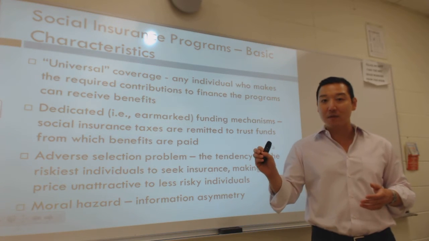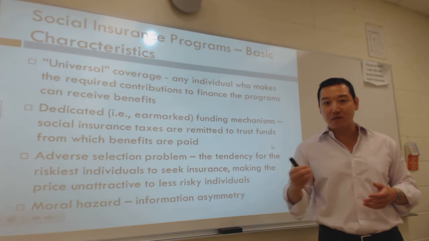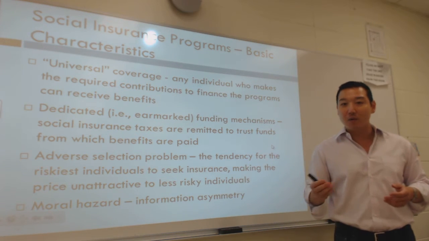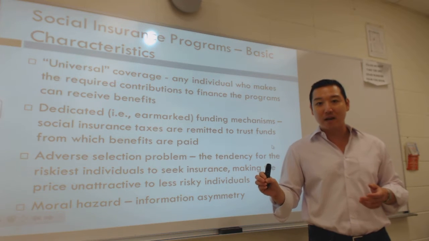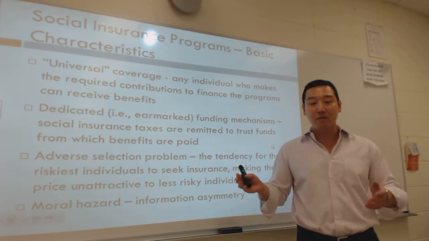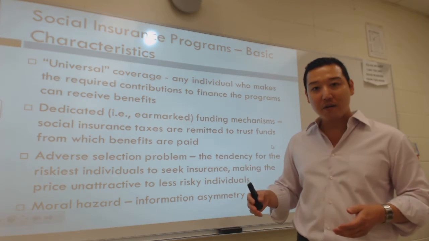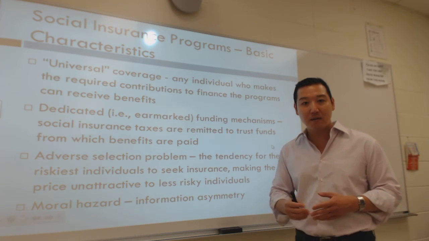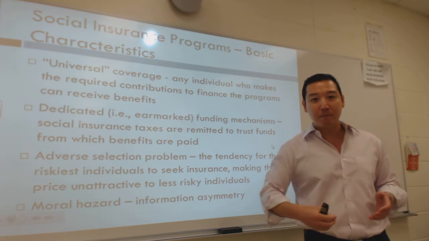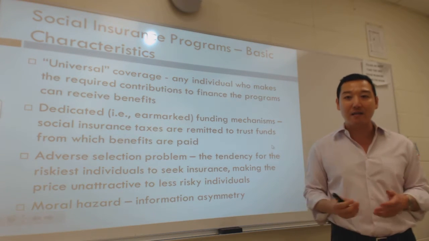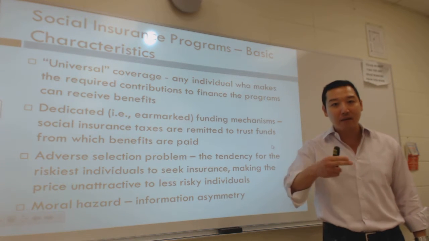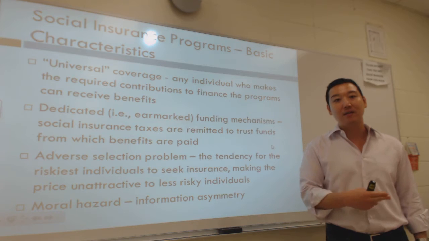We have a tax that's assessed specifically for the social insurance program. We have a tax that's assessed specifically for Medicare. Right? We don't have specific taxes that are assessed for public assistance programs. Public assistance programs are funded out of the general revenue, out of the general treasury, out of the state and federal treasuries, but social insurance programs have very specific taxes that are assessed for specific ends, right? And so that distinguishes social insurance from public assistance in the way of eligibility, in the way of financing.